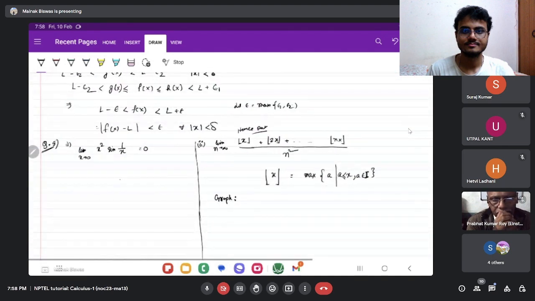So for example, to prove limits, what do we need to do? We need to select two functions and show that this function would be correct or wrong. This one I won't do today. I would maybe solve it in the next class. But this one I will do just to show how to prove the sandwich theorem. So can anyone tell me what to do? How to prove that the limit is 0 at x equal to 0 of sine of 1 over x?